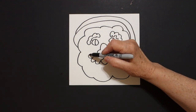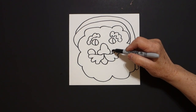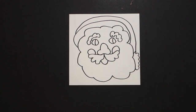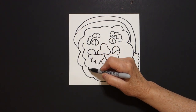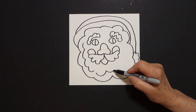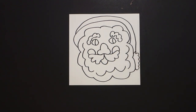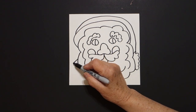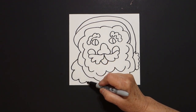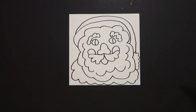Come over here on the left, we're going to draw one curve line on the left, one curve line on the right. Now we're going to fill in with curve lines. Come back over here. We're going to add a curve line out, in, out, over, keep going, up, up, connect. And I think that's all.